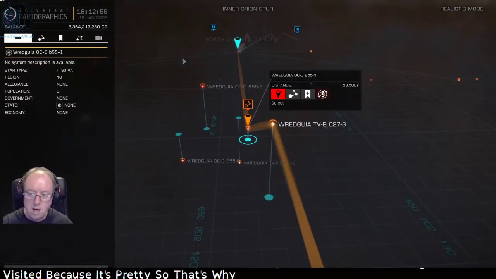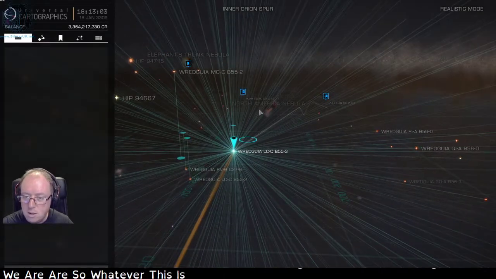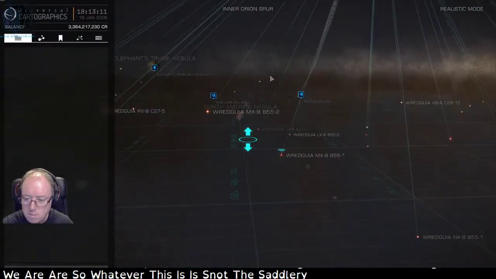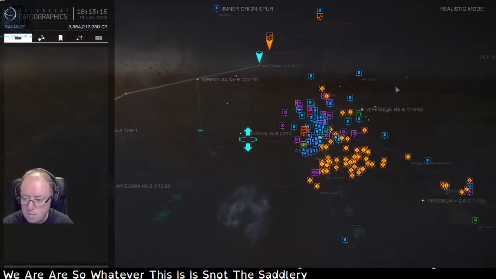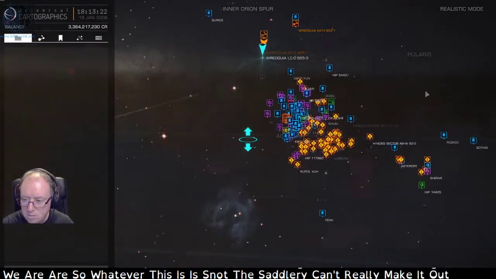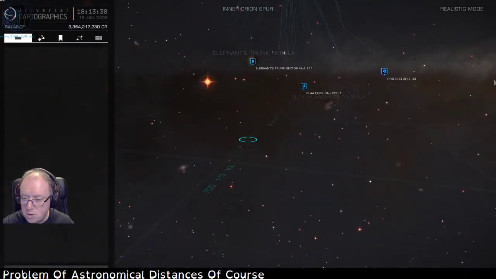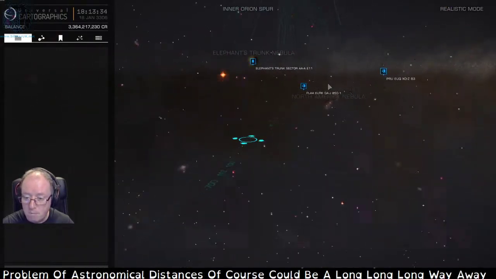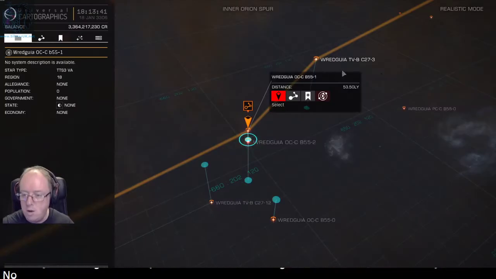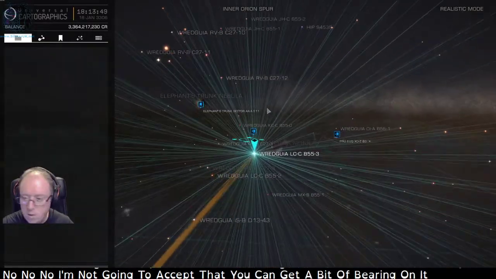Right, so that's where we're going, that's where we've been, where we are. So whatever this is, not the Sadari. I can't really make it out. See, the problem with astronomical distances is, of course, could be a long way away. Okay, I'm just going to accept that we're not going to get that. Well, actually, no, I'm not going to accept that. You can get a better bearing on it.